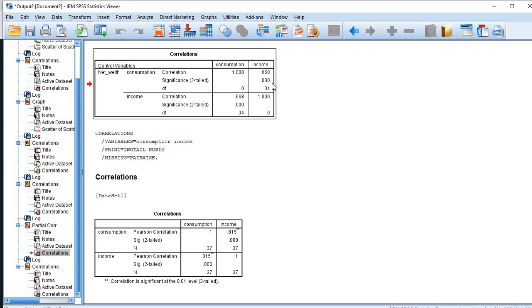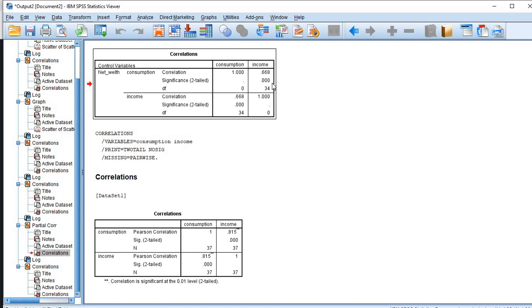Now there is one interesting question: is net worth having an influence in controlling the relationship between consumption and income?